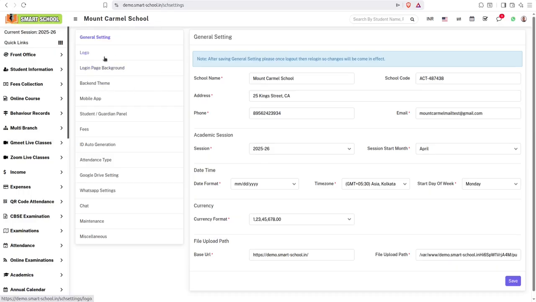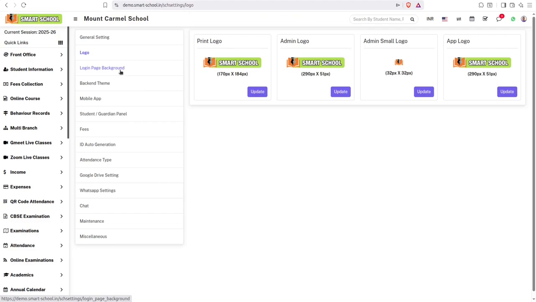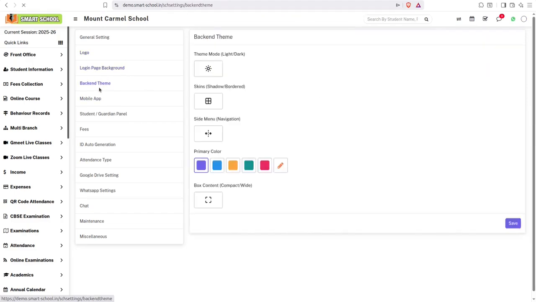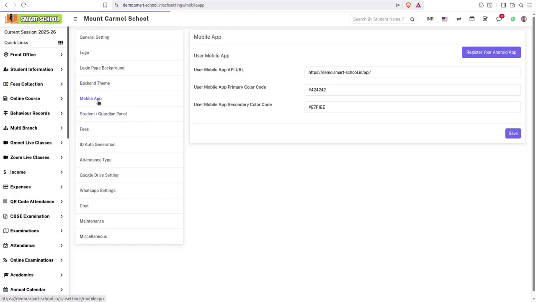So this is the initial setup screen, and the general setting gives all the options to change the school name and the school code, phone, and basic details. Further, we have change of logo, the login page backgrounds, the background theme. Overall, the mobile app is also included with the solution.